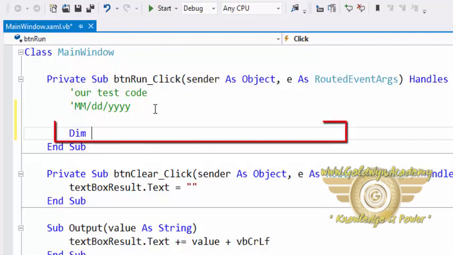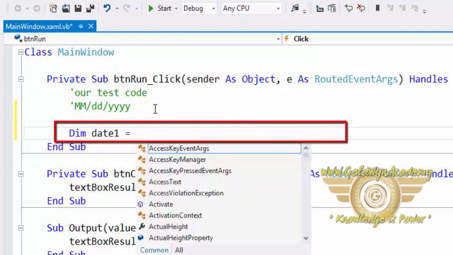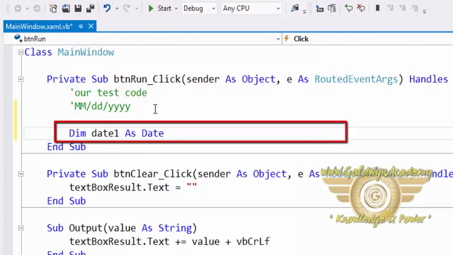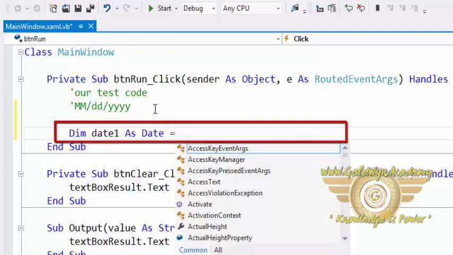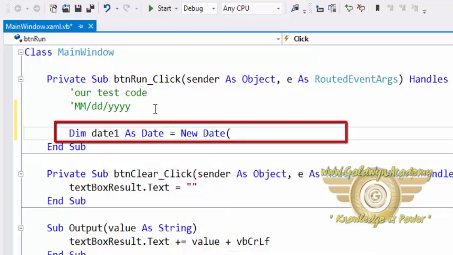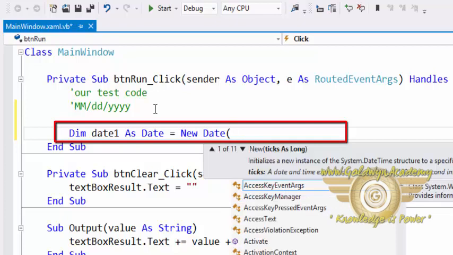With that, let's go ahead and create a new date. I'll use the dim keyword to declare a variable. I'll call this date1 and I'll declare this as date, and I'm going to assign the initial value as a new date. The keyword I am using is new, and then I am using the constructor method of this date class.